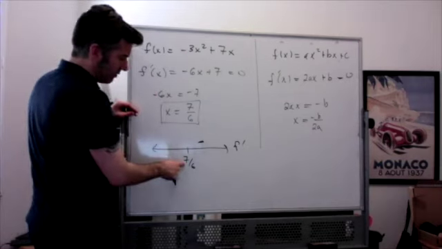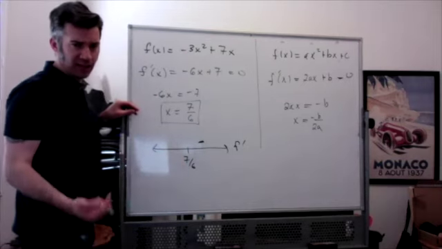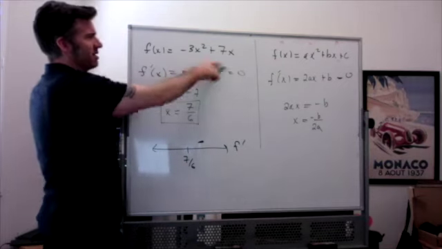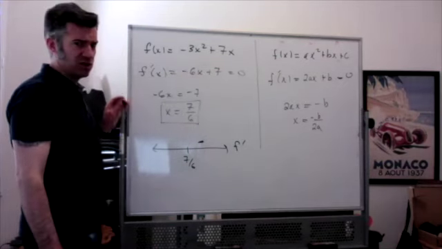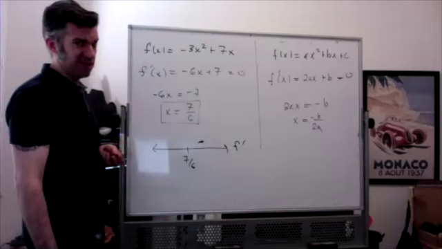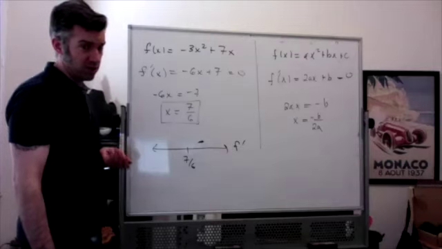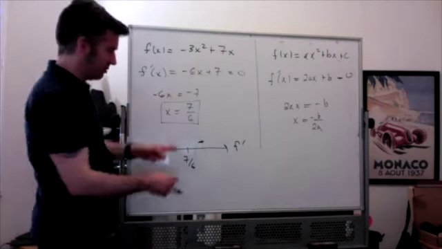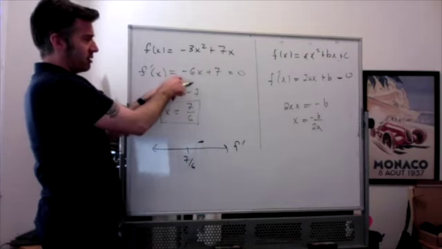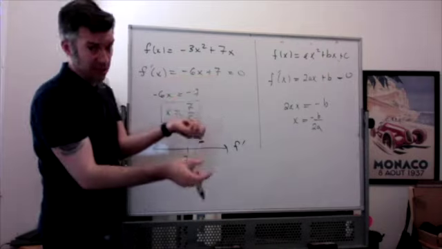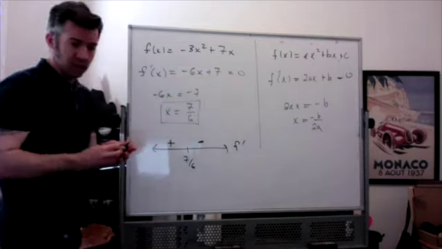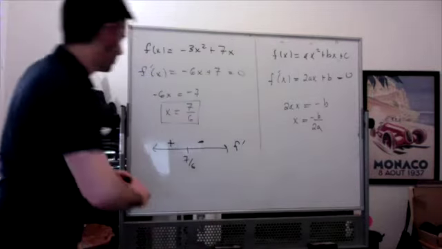Here's something smaller than 7/6, like 0. So here's how I caught my mistake. I was about to plug in 0, and I saw that if I plugged in 0, I was going to get 0. But you shouldn't get 0 if the point isn't a critical value. So I realized I was plugging it into the wrong place. I should actually plug in 0 here. If I plug in 0 here, I get 0 plus 7, which is 7, which is positive. So my function is increasing, then decreasing.